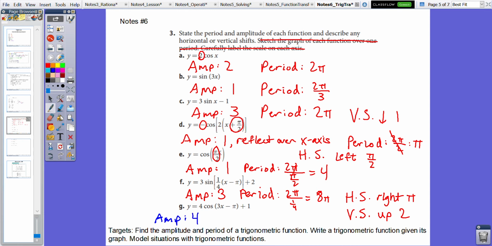All right. Now, take a look here. This one's a little bit different because we have a coefficient in front of x, but we're also having the phase shift here. Whenever this happens, remember, in order for it to work, we need to have a coefficient outside of parentheses and then x. So I'm going to simplify this. I want to have it look like all the other functions we've seen, such as right here, where we have a number in front of parentheses. Same thing right here. It's easy to identify what b is. B is kind of obscured here because we don't have a coefficient in front of parentheses here. We just have an expression inside of our function.